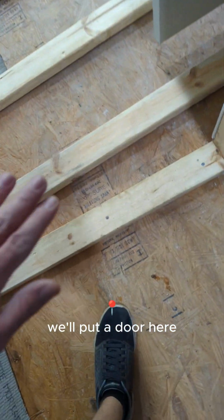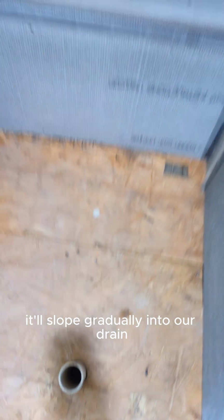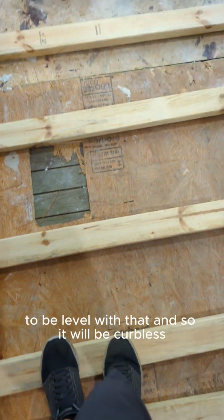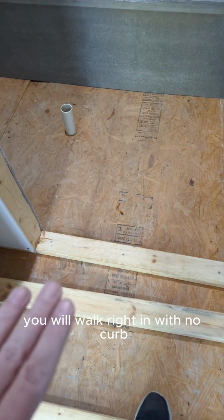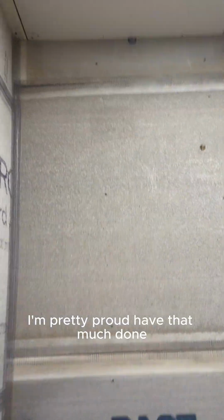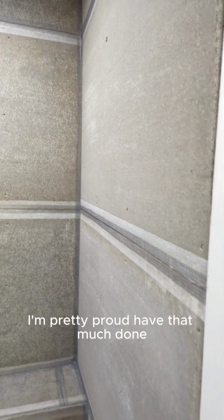But we got this. This will be the edge. We'll put a door here. It'll slope gradually into our drain, and then the floor is going to be raised up to be level with that, and so it will be curbless. You will walk right in with no curb, and then we'll have all this ready to go. I'm pretty proud to have that much done. It's awesome.